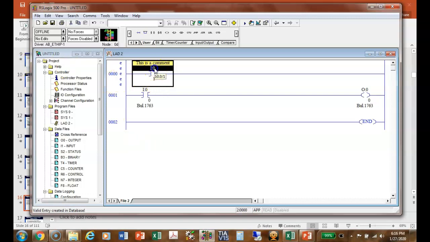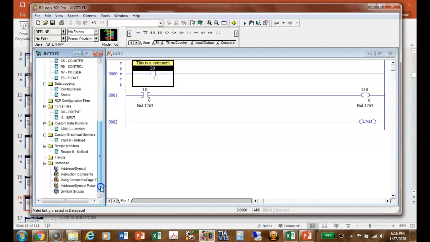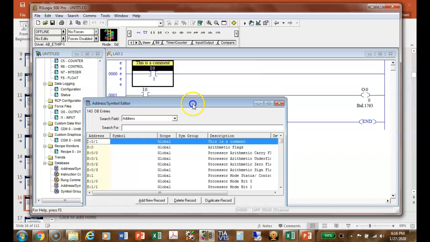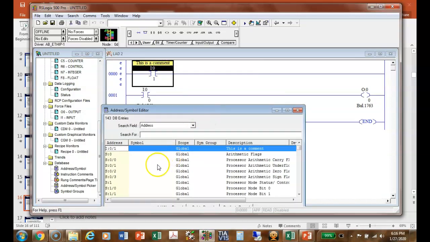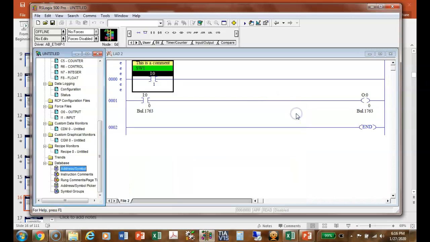And then I'm going to come up here and assign this thing a symbol. I've already entered it, so I'm going to have to do it a different way, but we'll show you that. Once we assign it a symbol, then it shows up in what? Green.